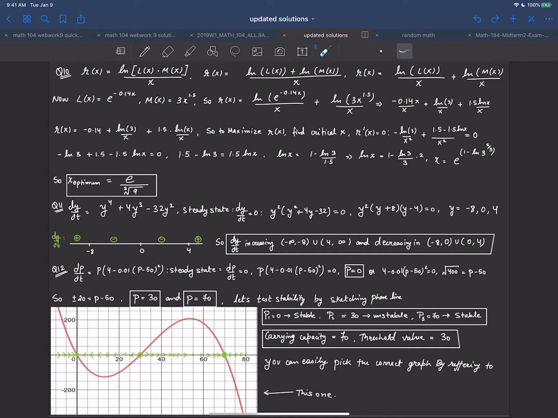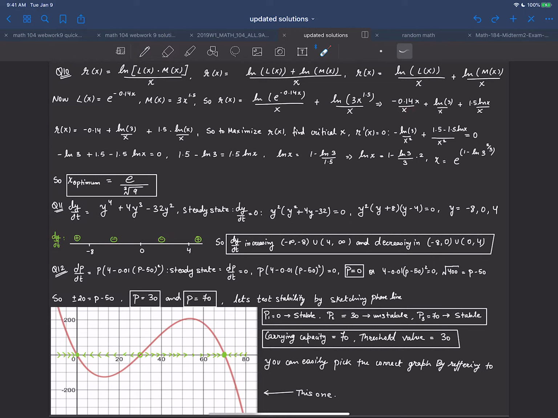However, in this case, you got to treat ln of 3x to the power 1.5 as again something being multiplied inside a ln, where the first thing is 3, the other thing is x to the power 1.5. So you separate that using the ln property, ln of the first thing plus ln of the second thing. The ln of the second thing would be ln of x to the power of 1.5, but you can bring that power down and write it like this. After this point, it's just algebra, which I encourage you guys to try for yourself, where these x will cancel each other out, you just simplify a little bit.